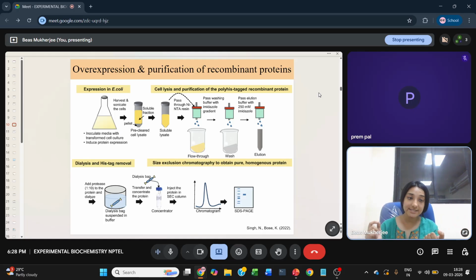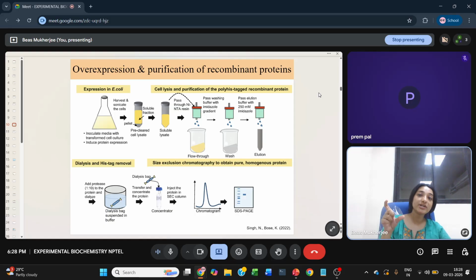We are adding DNases and RNases to remove the DNA and RNA present with that protein. If it is binding to that protein very tightly, then it is very important that you add DNases and RNases, if the protein has binding affinity for nucleic acids. Anyway, next we will spin it again, and if the protein is soluble, it will go into the supernatant, but if it is not soluble, it will come into the inclusion body, and all the bacterial cell debris, all the broken pieces of the bacteria, will form the pellet at the bottom.